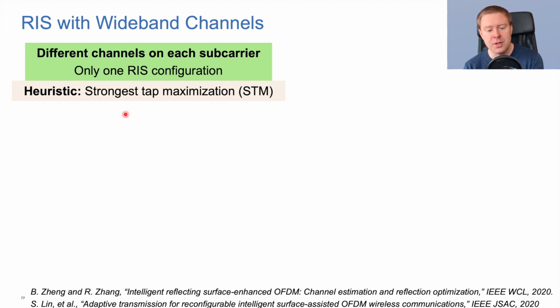I will focus here on something called the strongest tap maximization, or STM, which is considered in 2 recent papers by other authors. And that is sort of based on the RS trying to figure out which combination of paths in the time domain to the RS and from the RS is contributing the most, with the most energy, the strongest of the taps. So when you have a wideband channel, you typically have multiple paths with different delayed copies because the Nyquist criterion isn't satisfied anymore. And in these cases, we select the strongest tap. We are making that tap as strong as possible with RS, and then we hope that that will be helpful for the other paths as well.